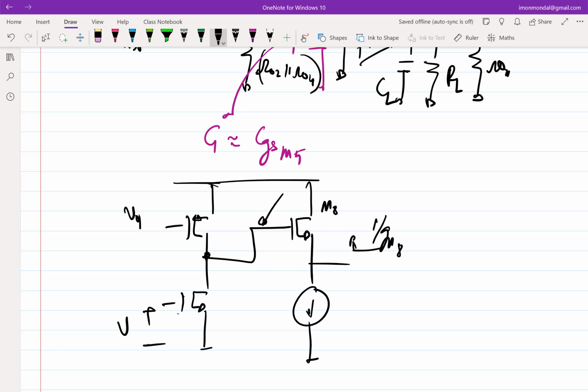the drain voltage of M8 can go at max where the maximum of the drain voltage of M6 can go, right? So they are connected. Sorry, the gate voltage of M8 and the drain voltage of M6 are connected. So this is, let's say, 2 volt. This can go at max to, we saw, 1.9 volt if we assume 100 millivolts of overdrive. Okay. Now, which essentially means that V0 max will be what?